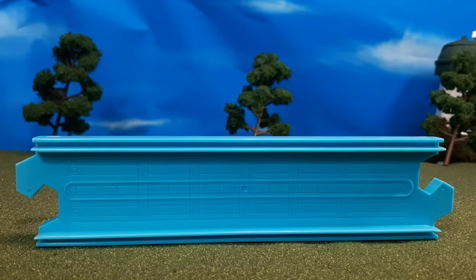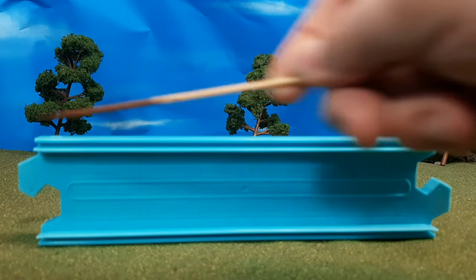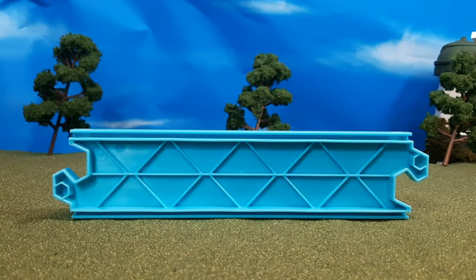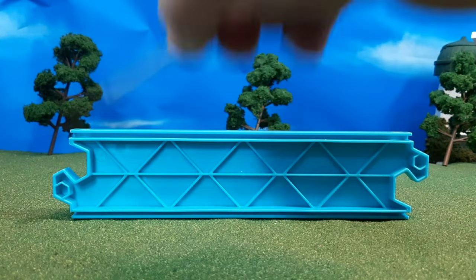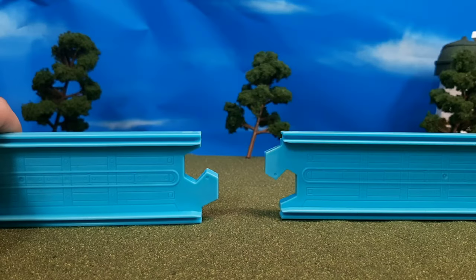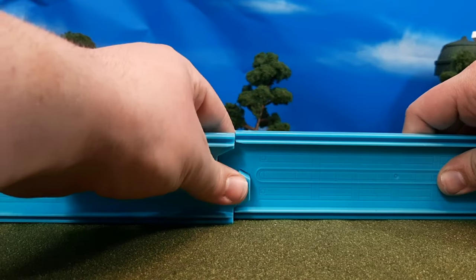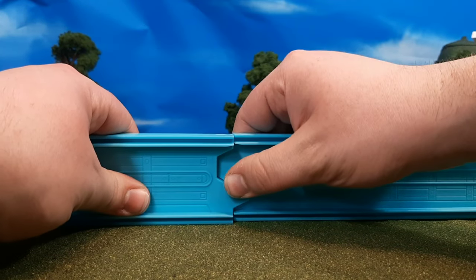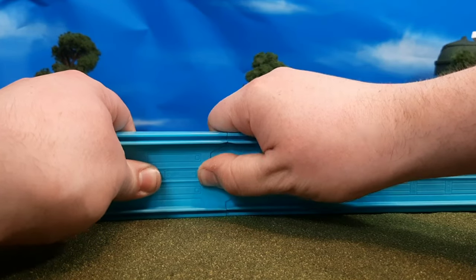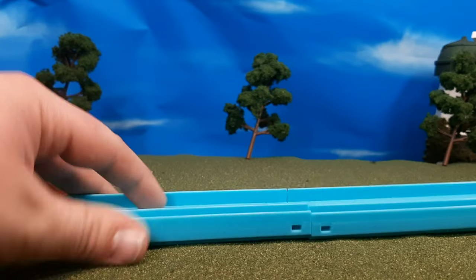Speaking of the track, let's take a look at it. You can see here it looks just like what you see in the show — all the different details with the middle piece and all the different designs on it. I really like this system where it clips into the girders to help hold it, and the track is very secure when you put it together. You don't push it together — you actually have to hold it like this and then push down. It is kind of a tight fit on some pieces, but that could just be the age of this set because it's from 2021. Very snug.